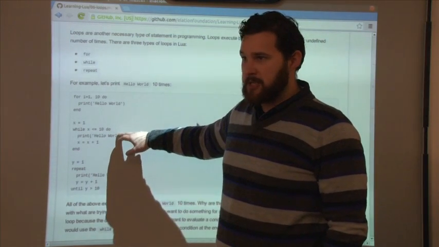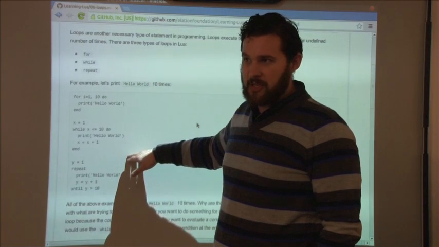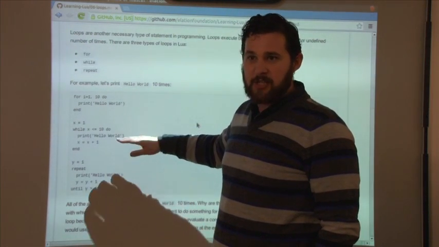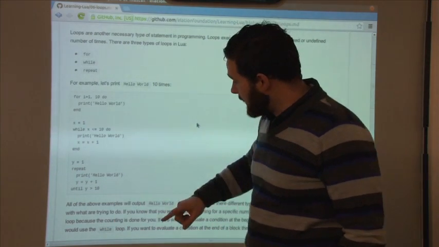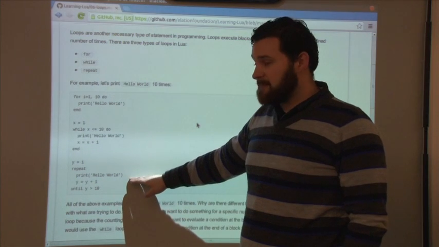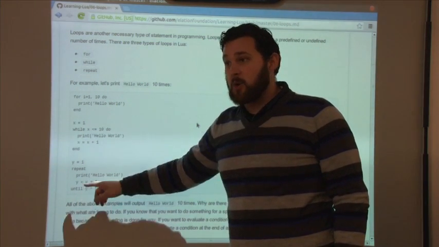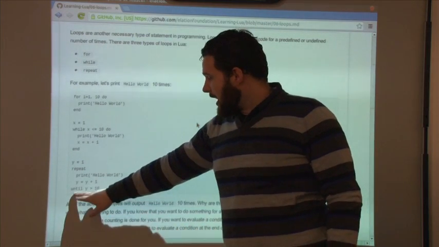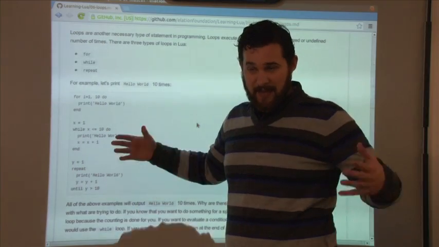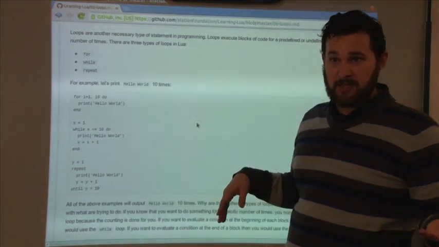So while checks a condition, runs a function, checks a condition again, runs the methods inside of it, checks a condition, runs a function. Repeat, on the other hand, doesn't have a do, and it runs a set of methods, then checks something using until. So repeat will run everything first, and then check the until condition to see if that state exists. Then it'll run it again and check the until, and run it again and check the until.